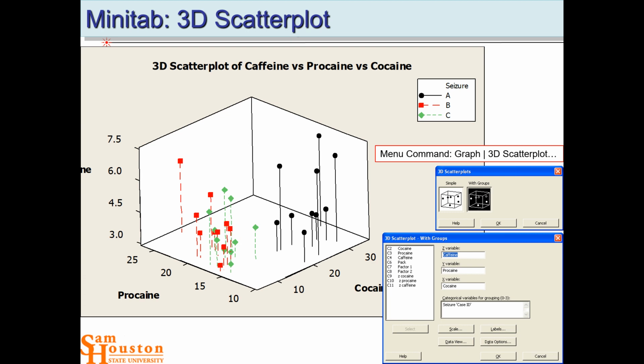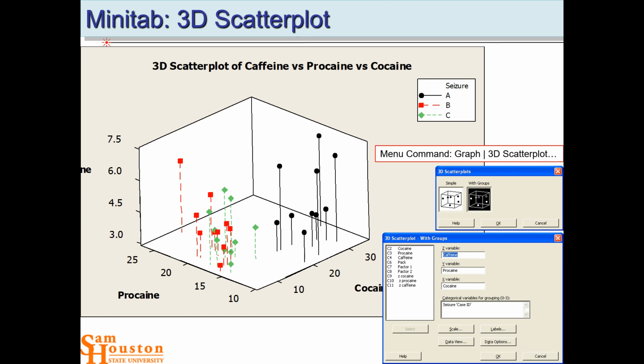That group A has a lot of cocaine and caffeine. Right, yeah. And so you can look at the axes. This over here, even though it's cut off, is the cocaine axis, and so A is strong in cocaine. This is the caffeine axis, and so cocaine is high in A, and so is the caffeine. And then this is procaine, and it's kind of low in the procaine. And what can you say? Someone else tell me, what can you say about B and C?